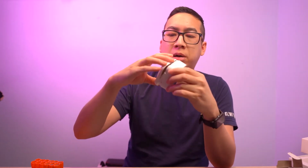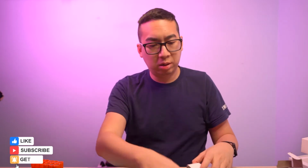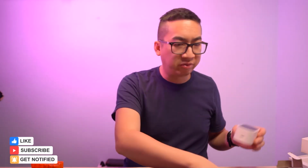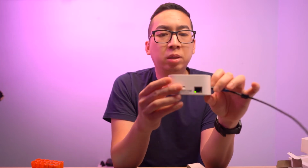Alright, it says it's ready to pair. Let's close this up itself. Ready to pair. Alright, and let's power this device as well. So I'm going to bring a micro USB cable to plug this device in. Ready to pair. And then, so the base is plugged in. So it's connected to Wi-Fi.